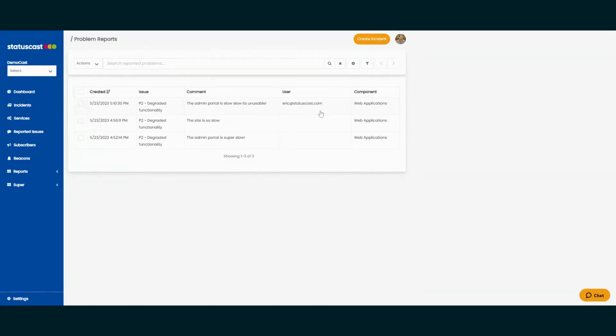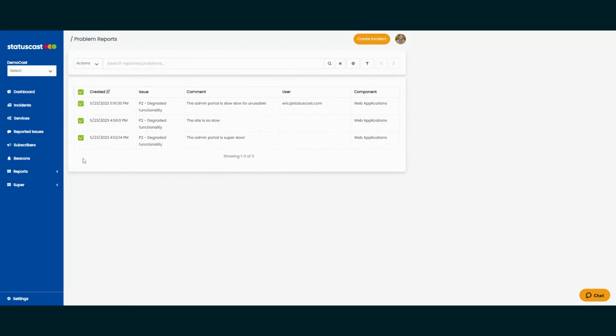On a status page that requires authentication, people who submit this, we see who they are. If it's a public status page that you allow anonymous submissions on, you can allow that as well, or again, require that they give you some sort of information. But once we've gotten this feedback, what do we want to do with it? It could potentially be a one-off, and I might want to select this one in particular and, under actions, click delete reported problems. This isn't relevant to us. It's maybe a one-off. We only got one report of it, and we never saw it come back up.